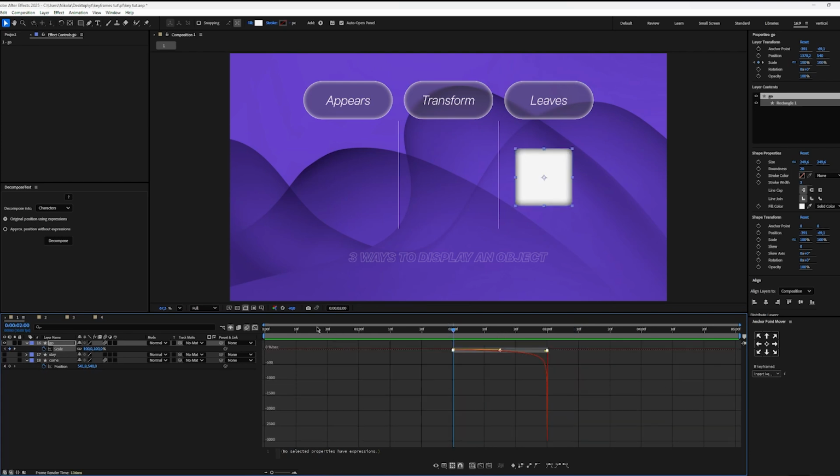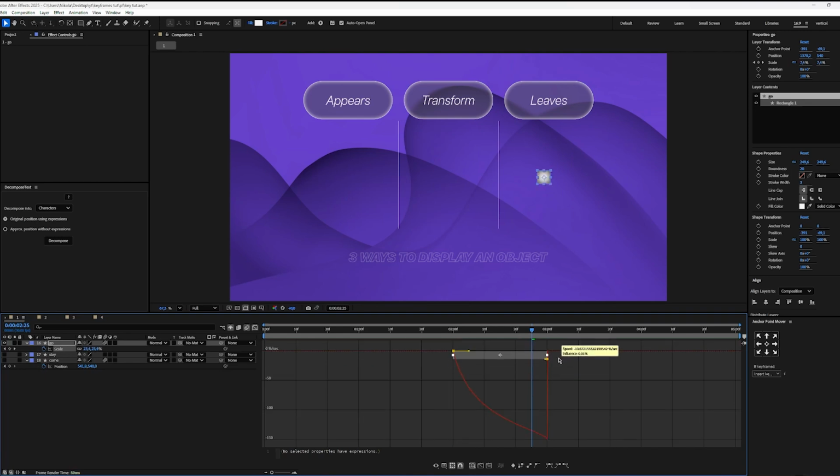Why? Because if I made an in curve, which is this one, let me play it. Looks really weird. It just starts moving out of nowhere and then it goes slow. Let me play this once again. It doesn't make too much sense, but if I made an out curve, let me make an out curve and drag this one a bit upwards, so something like this.